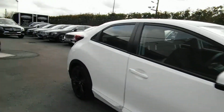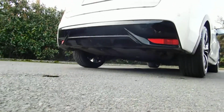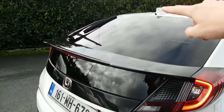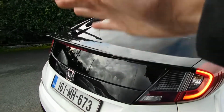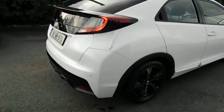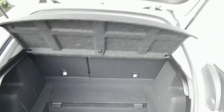The bottom of the car is actually flat, so there's flat plastics all the way underneath, and the idea is that air flows in the most aerodynamic way possible, especially that back shape. That's why the spoiler is there, to deflect air in the most aerodynamic way possible, and even these lines help air come off the back of the car in the most aerodynamic way possible, all in the idea of saving fuel.